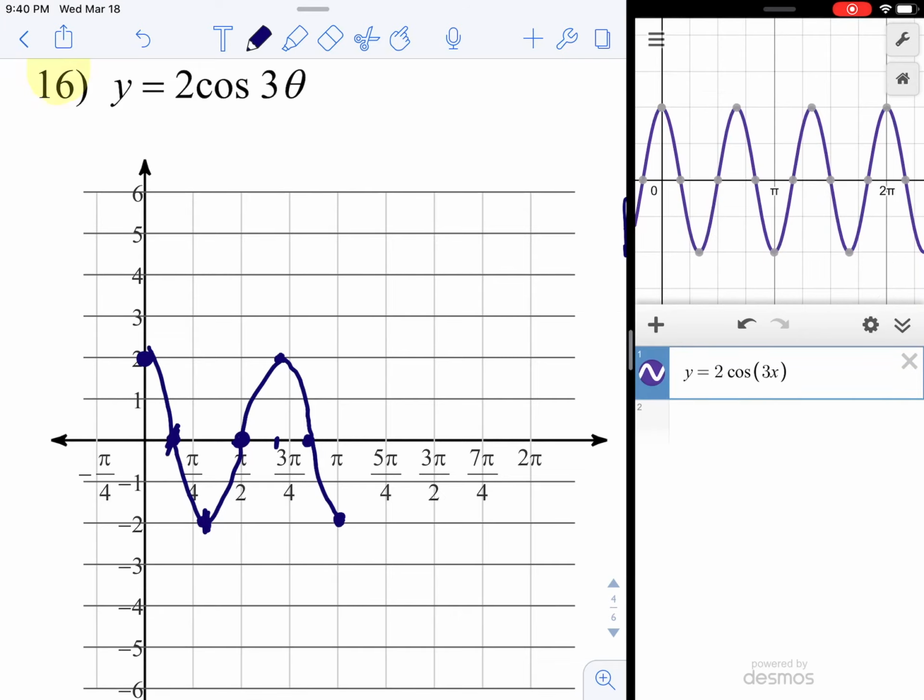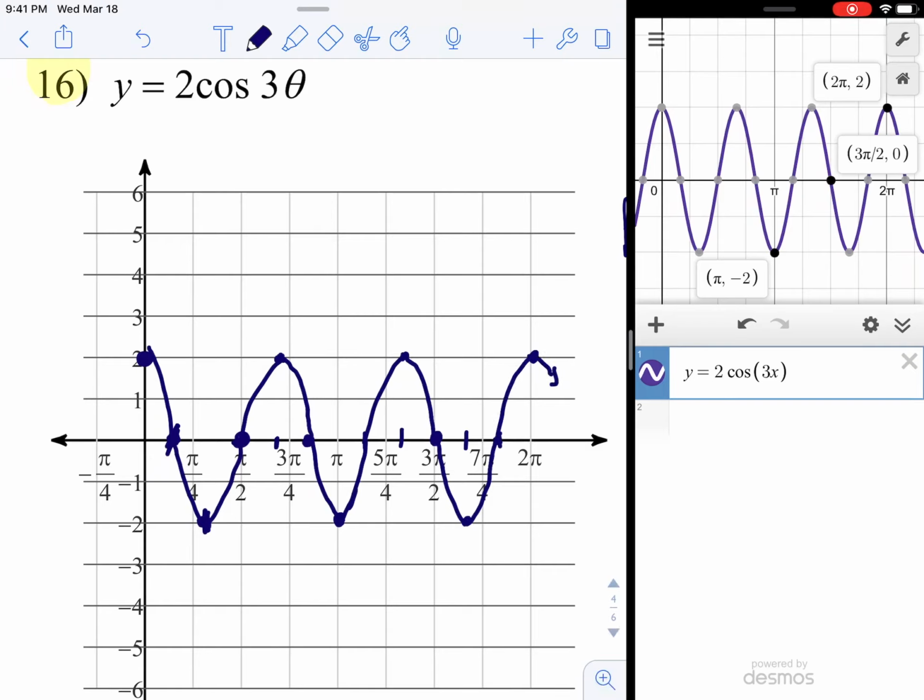Let's see. What did we just do? We got there. 3 pi over 2. There's an x-intercept. If we split this space into thirds, we've got another x-intercept, another maximum, and then at 2 pi, there's a point up there. So if we split that into thirds, we're going to have a low point down here, an x-intercept right there, and that. So we're just kind of guesstimating fractional values. But this is what we have. This is what we've got to work with.